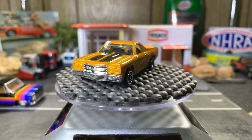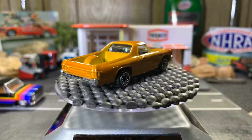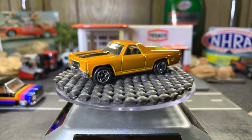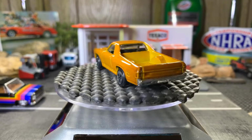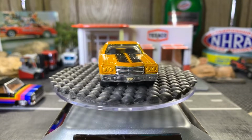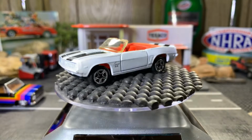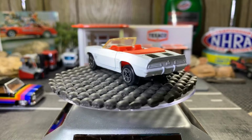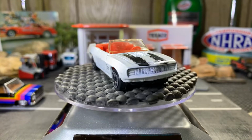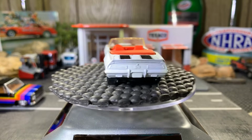Sweet looking piece. And next one is the 69 Camaro SS396 convertible from Matchbox as well. And it's from 1998. Go ahead and take the Camino off. There we go, guys. This one's pretty sweet. It looks a lot better out of the package. Let her breathe. Beautiful casting. I like this one a lot. Really sweet looking.